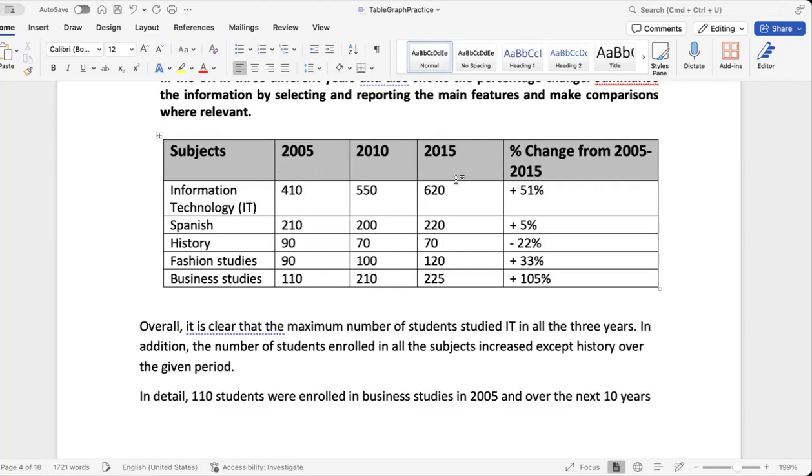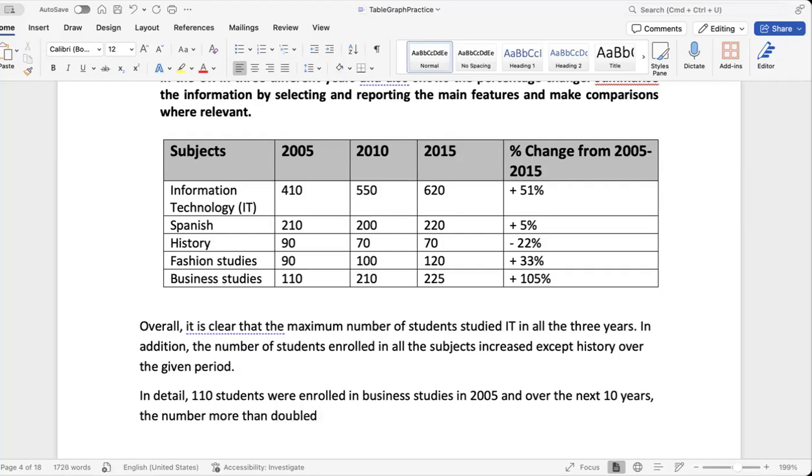So the difference is how many years? 10 years. The number nearly doubled, more than doubled. Now, what does 100% increase mean? 100% means, I'm saying that in English, double. If something increases 100%, that means it doubled. See, 110 to 220. Isn't that doubling? Yes, sir, 220, it's doubling. So I'm going to write more than doubled.